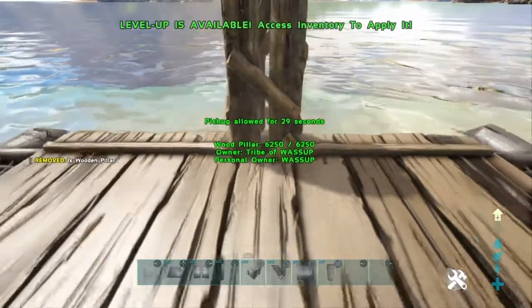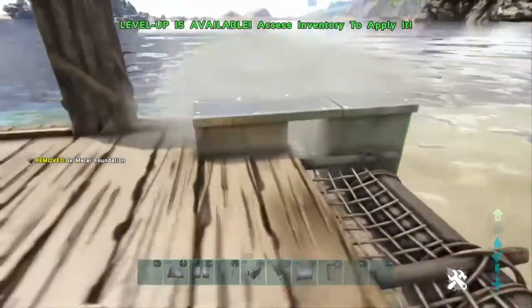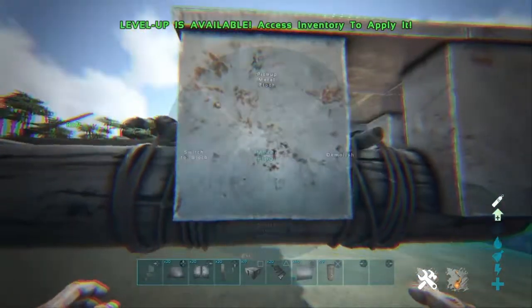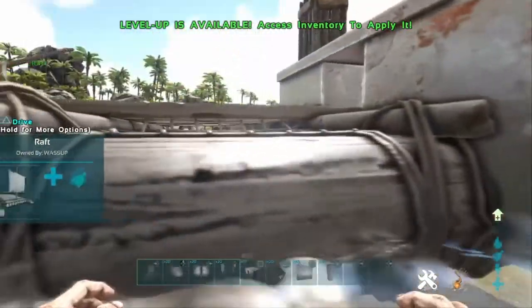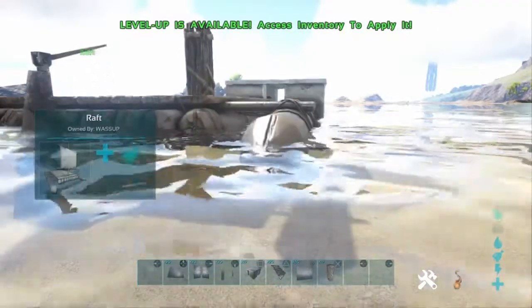And then obviously place the pillar, and all you really have to do is just place the foundation next to it, and it automatically lowers it into the raft, as you can see. I think you can still attack the raft from underneath, but I just put a block on, then people don't go for it thinking you can't. Obviously I'm not going to do that, so I can get out of the water.